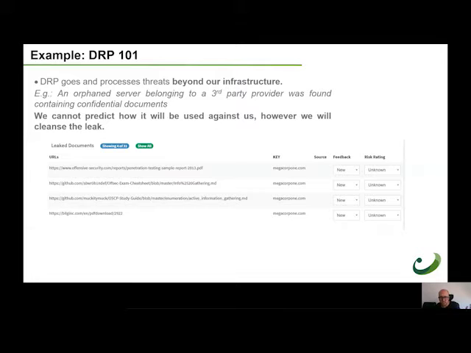This document we sent years ago. Why is it now public? Does it have a cyber threat impact? No. Does it have a financial impact? Maybe. Does it have a reputational impact? Yes. If someone says, yeah, financial files were leaked from your company, yeah, but we were not hacked. We're pretty sure. This is a document that we sent to one of our partners. They were hacked.